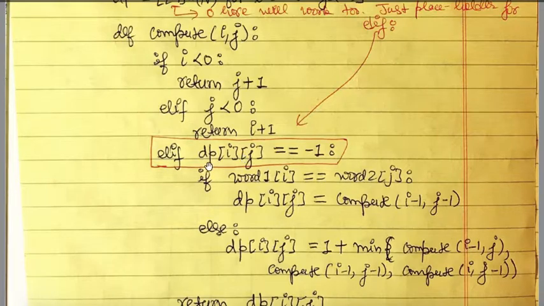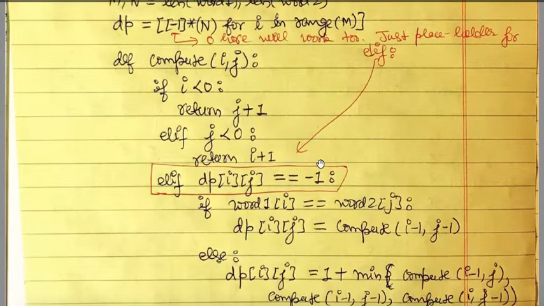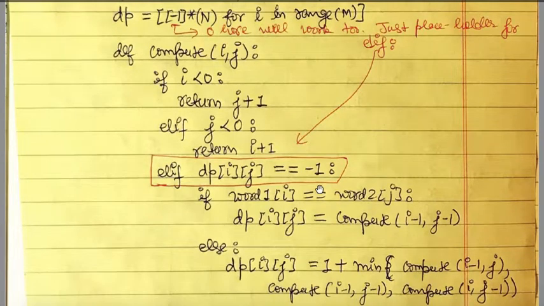So now we check if dp is minus 1, which basically means whether dp is still its initial value or not. If we put 0 here, we have to check for 0. So if dp i j is equal to the minus 1 placeholder, we have to update the dp value. Now we compare the character at the ith place in word 1 to the character at the jth place in word 2. Basically we are comparing character by character.